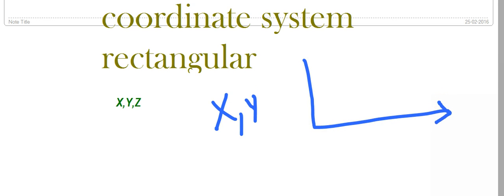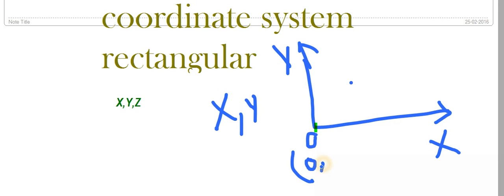Consider a coordinate system. This is one plane, that is the xy plane, right? If I take some point P here, and this is called the origin. The most important thing for any coordinate system is the origin. Never underestimate the origin. The origin has the complete power. The origin's coordinates are 0 and 0, right?